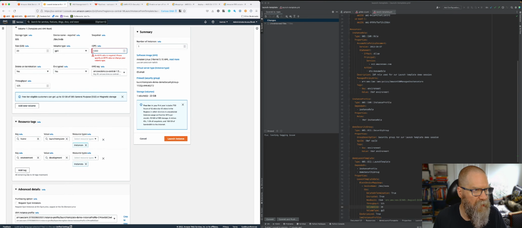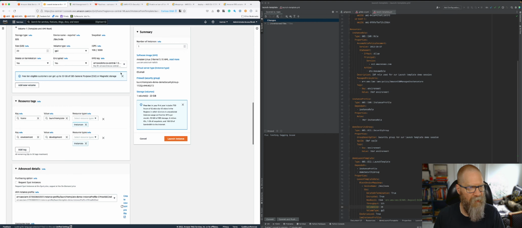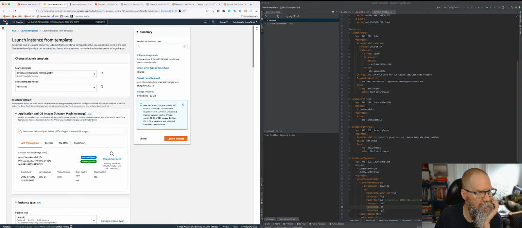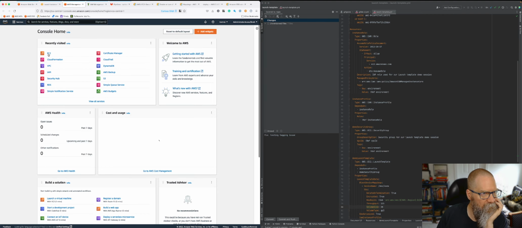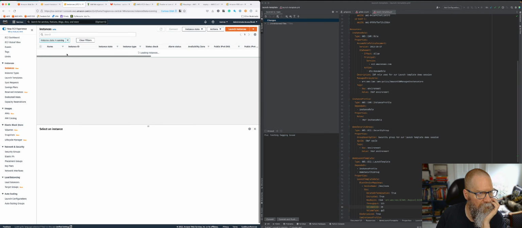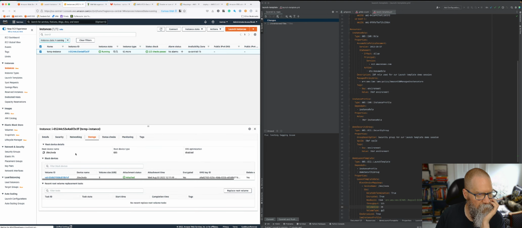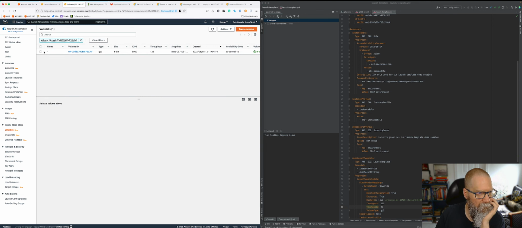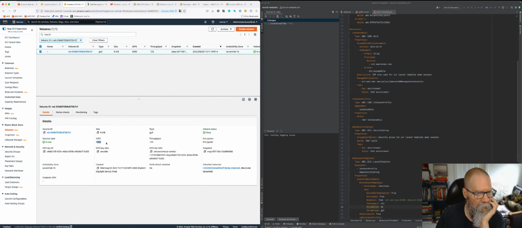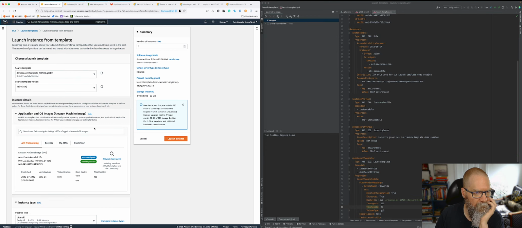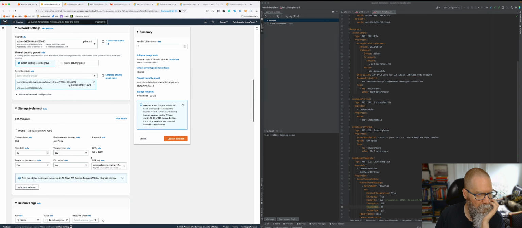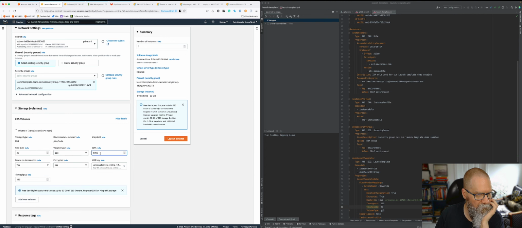Okay. Well, you know what? Just to see this work, we're going to override it and make it GP3, or GP2. Okay. I'll figure out what I've done wrong there, and we'll repost this with the solution for that. I'm not sure what I've done there. Actually, we deployed GP3 already, didn't we? When we did that simple one. So let's go back over here. We left that one machine running, and we can go to storage. We can look at this. What are the specs for this? IOPS 3000. Okay. Let's change that back. Where was it? So we can go GP3 3000. Okay, so that's set its default. So we can change that in the template.